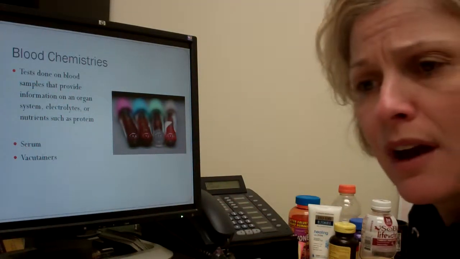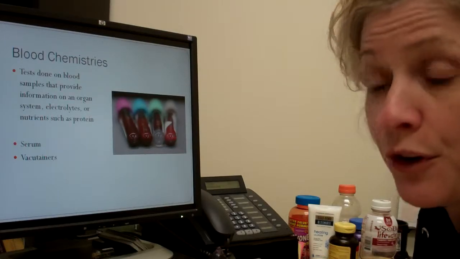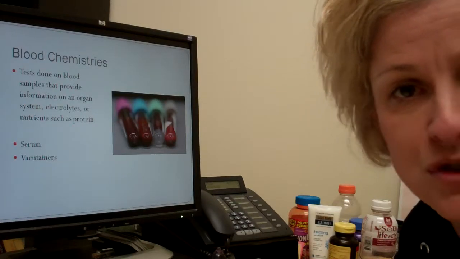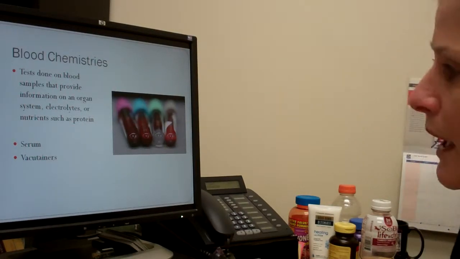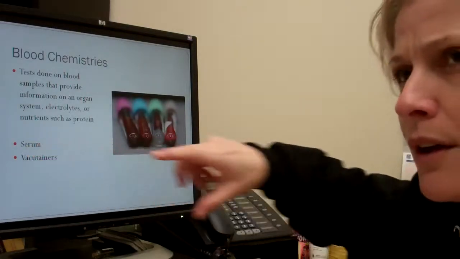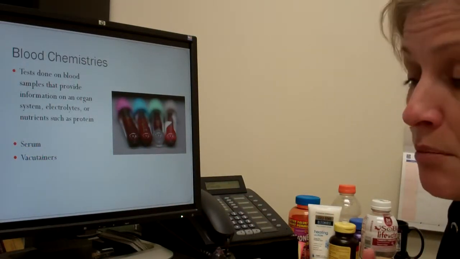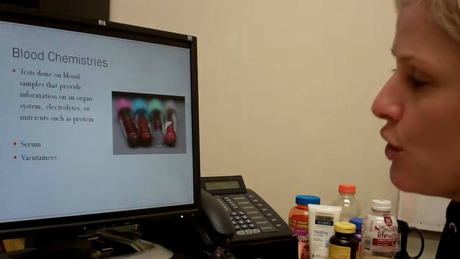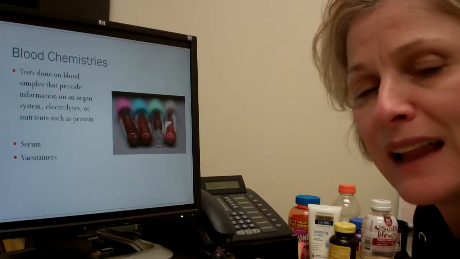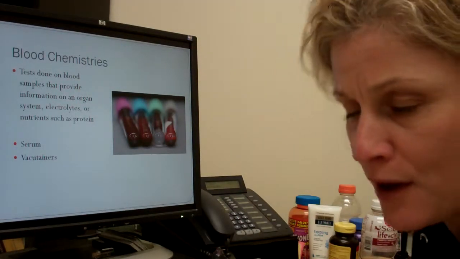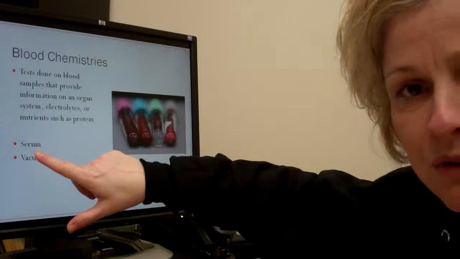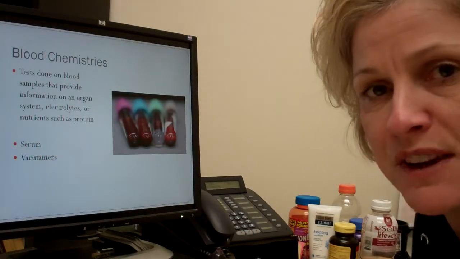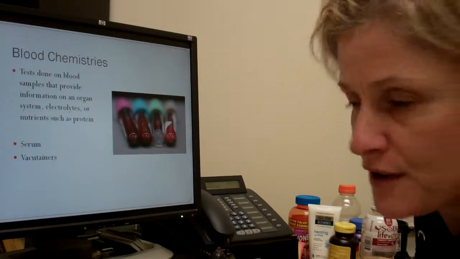Now, you're going to refer to these tests, or you're going to hear people refer to them as profiles, blood chemistries, serum chemistries. And even though the first generation of machinery to perform these tests all required serum, the new machineries will also allow you to use heparinized blood. So this is a great opportunity for us to review our vacutainers. And if you're not familiar with those vacutainers, let's go back to VLP, and there's a wonderful little chart.